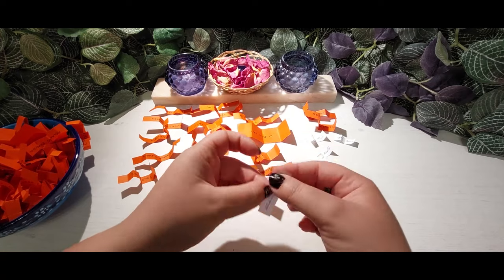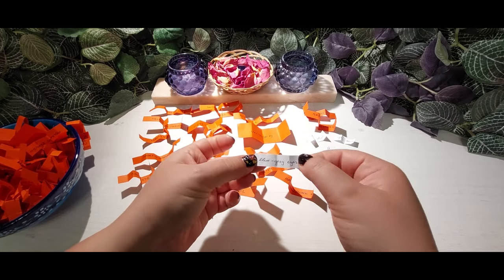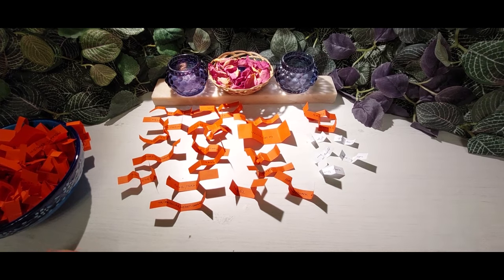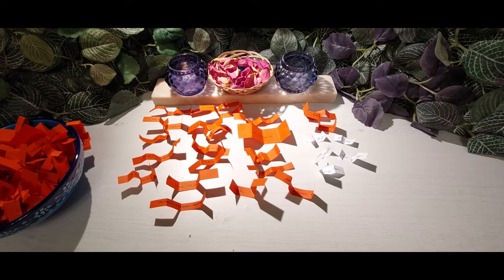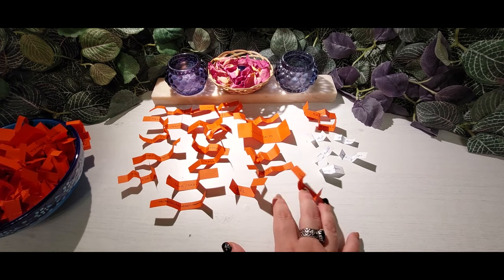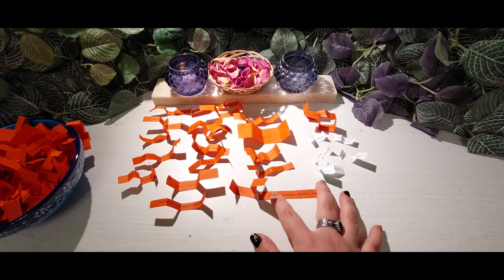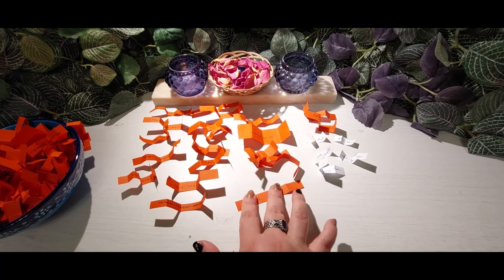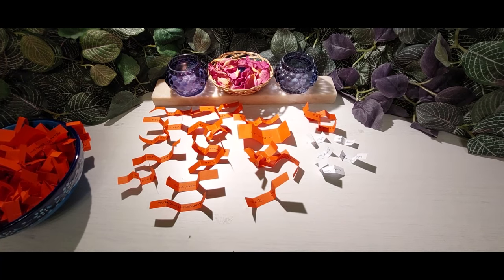And we have blue or gray eyes again. All right. So for some of you, this person definitely has blue or gray eyes, which is a confirmation of what I said, that we have a lot of tendency towards fairness in complexion and eye color, hair color as well. But we also have dark brown hair. And of course, like I said, since I'm reading for a lot of people, we're going to have people from all across the board and all different races. So take whatever resonates. So this is what I have for you, pile number one.